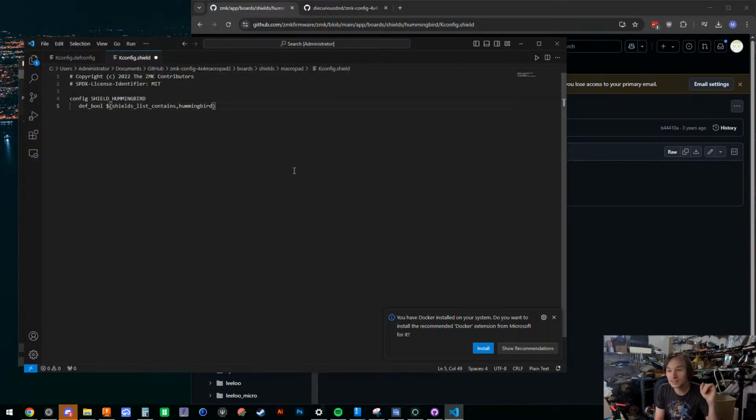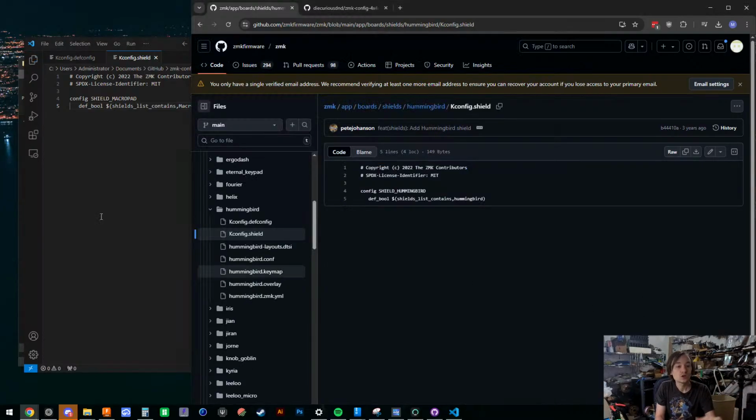And anytime we paste things, we need to review whatever's in it. So when I look at this, I see it's CONFIG_SHIELD_HUMMINGBIRD, so I know this won't work. So if I do that, and then we do here, I might want the capital. I think it probably wants a capital. So then we just save. So you do that for all of the stuff.